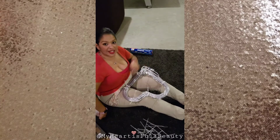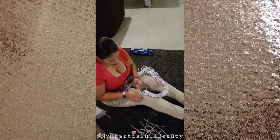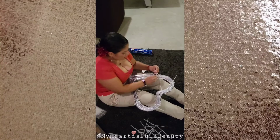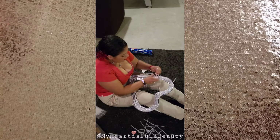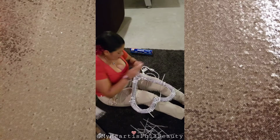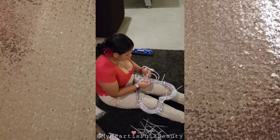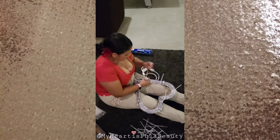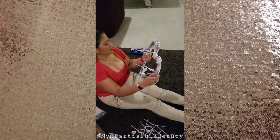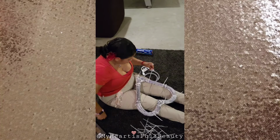Again, be careful because these can really cut you. They're sharp, so be careful with those. So this one, that side, and then on this side, and over here, which is where it gets a little bit crazy. Here. Okay, that helps it keep its shape much better when you get it onto the cardboard. Much better.